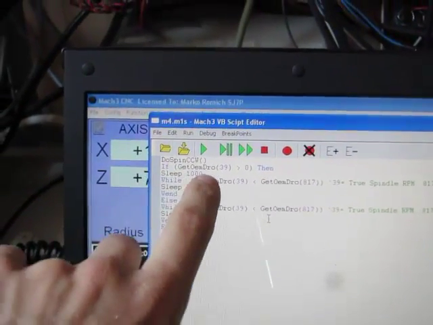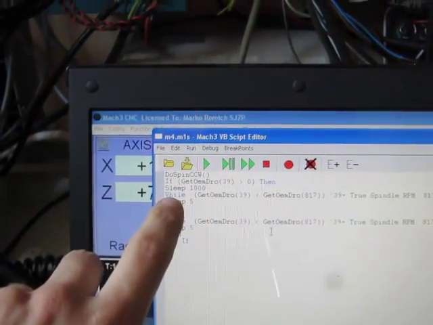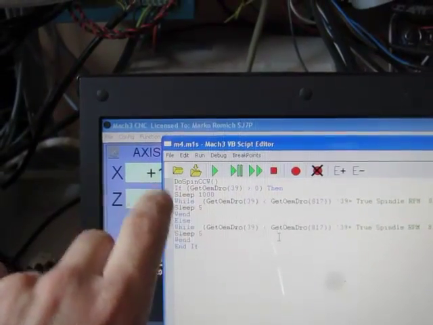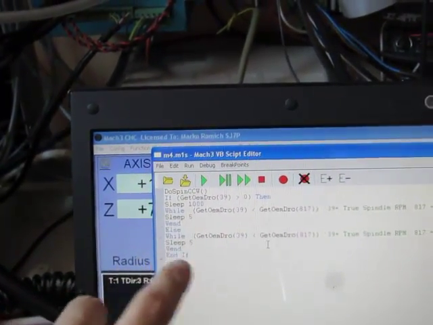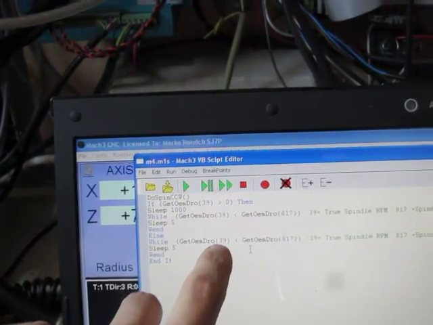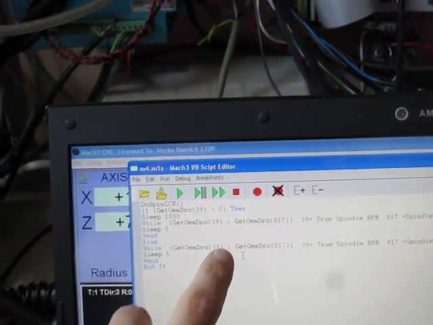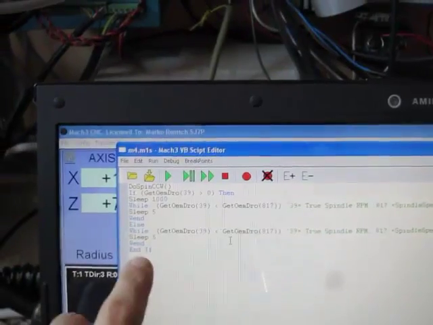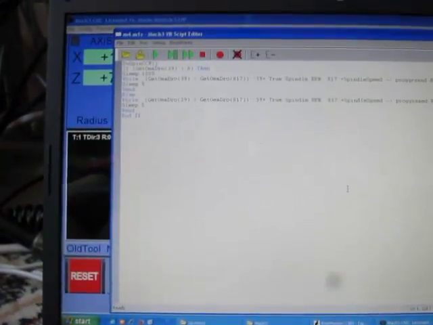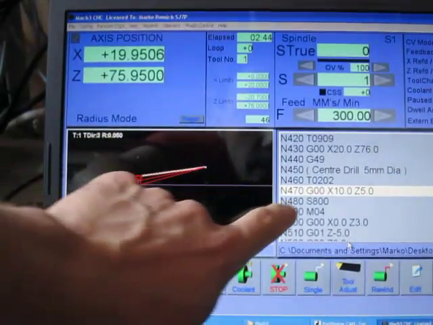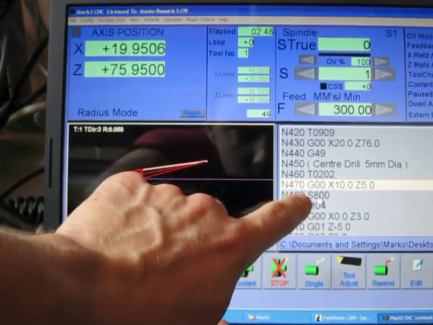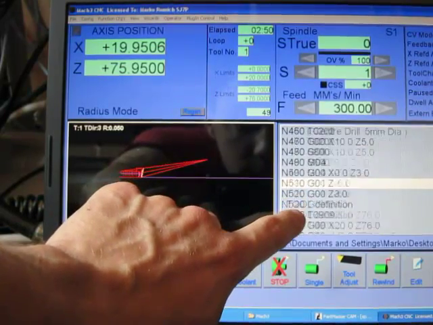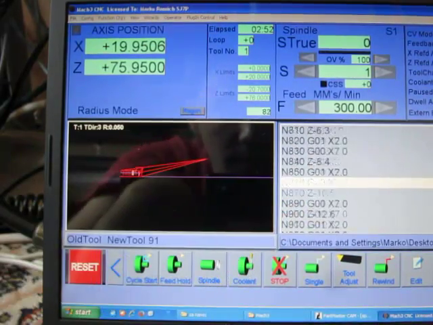So if this condition is true, then do this. If it's not true, then it must be this condition. So wait while this condition is true. When it's not true anymore, you can go out and you return back in. You return back in where you stopped in G code, and you continue with executing. So this is how it works.